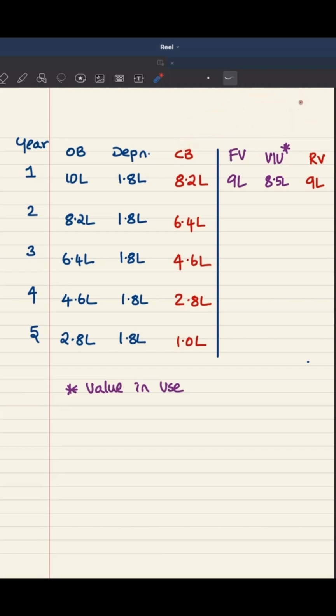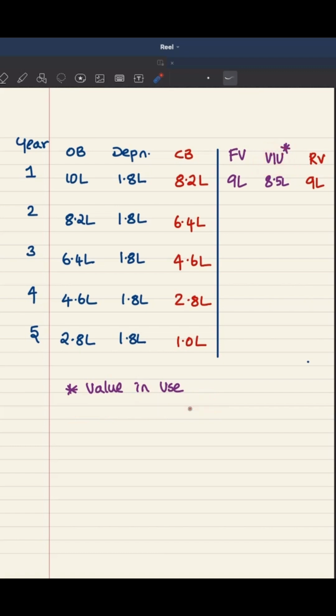Okay. Let's say this entity has done that study and found out that it can sell the asset in the market for 9 lakhs. So this 9 lakh is greater than 8.2 lakhs. So good, because here the asset is carried at a value less than this 9 lakhs. But we should not conclude just with this. We should also see what is the value of the asset based on the cash flow it is going to generate over its remaining useful life. So we have to calculate something known as value in use.